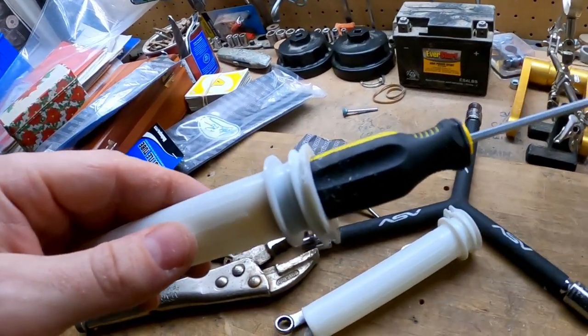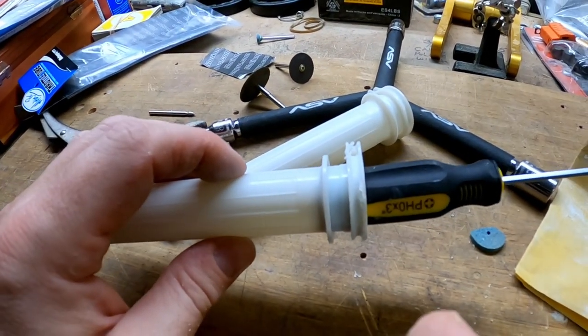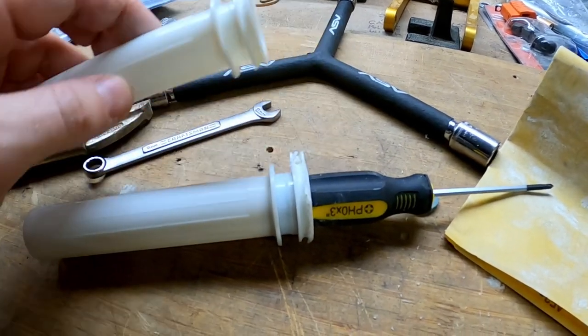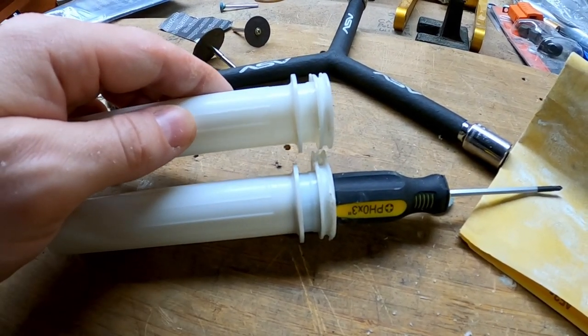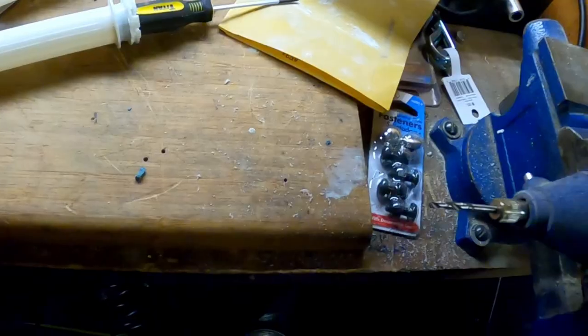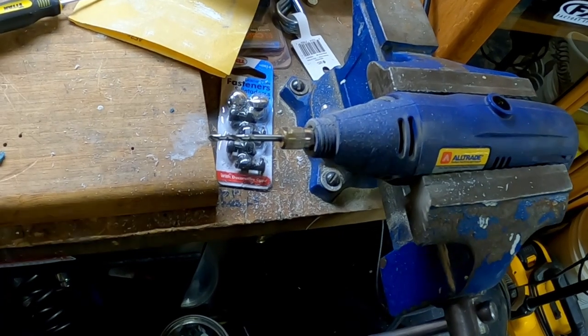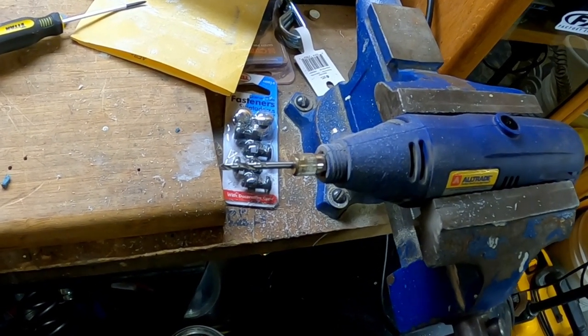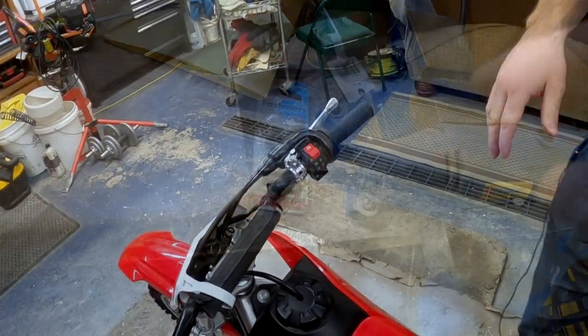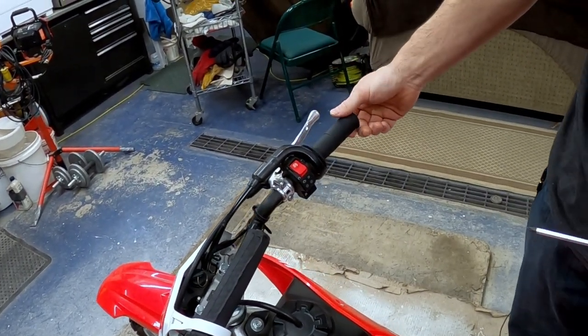Okay. So I actually think I got it pretty good. I put this screwdriver in here, which helped hold it really well. And if you look at the groove I made and the groove I bought, they actually look really similar. And at the end of the day, I like the bit. The hardest part's getting a track to follow, but once you got a track to follow, using the bit seemed to work really well.